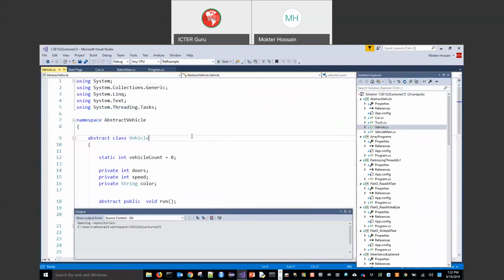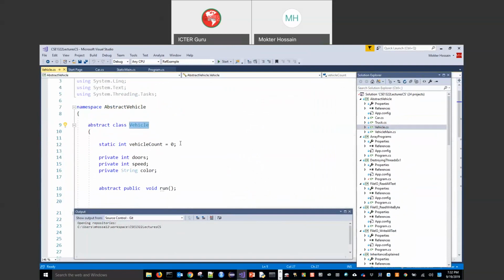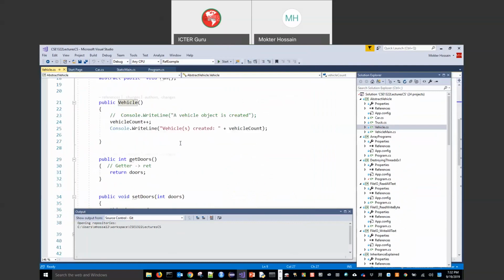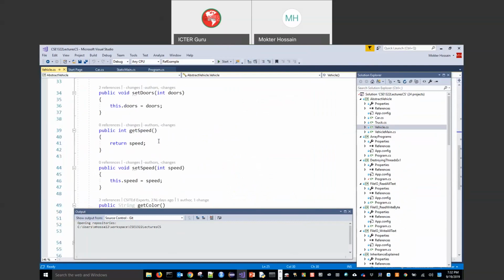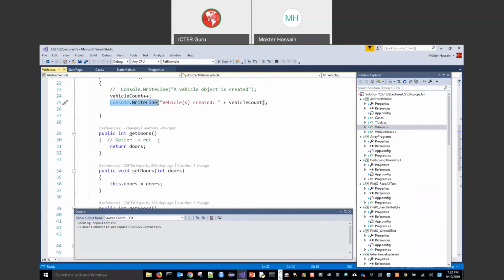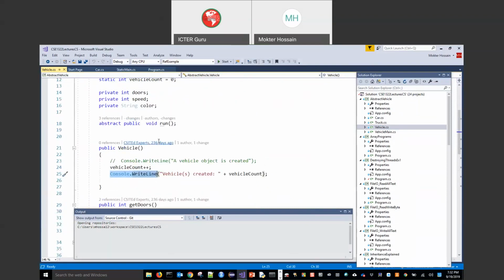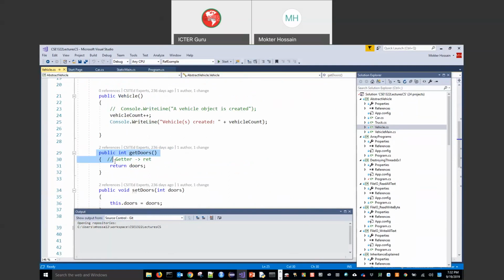Let me get quickly. So I have my abstract class Vehicle in C sharp. You see that almost everything is the same compared to Java; this is the difference part, almost getter and setter. Oh, by the way, in C sharp we can write getter this way, or we can just write getter and setter in a shortcut way.